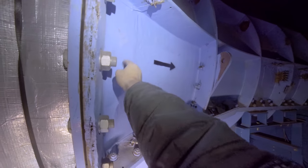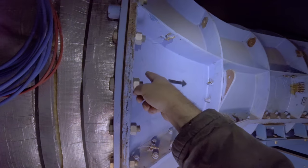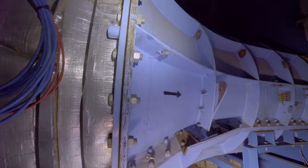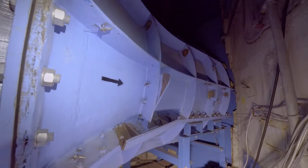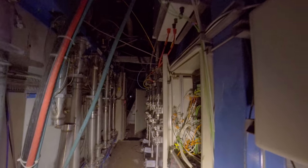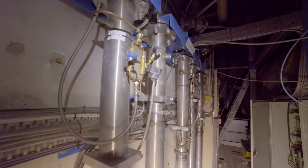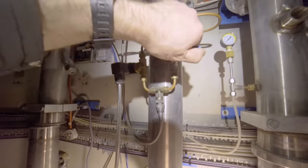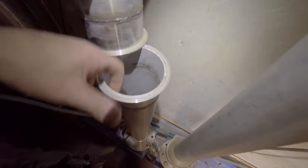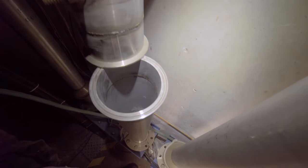Solid stuff, is this? That's lagging. Now that could be fiberglass, but it might be asbestos as well. That could be fiberglass because it looks like it's got that sort of ridged effect on it, like a webbing material. So yeah, lots of pipes. And lots of little things. Oh look, there's one that's open down here. There's dust in it. Hope it's not anything bad. But there's loads of dust. Ugh.